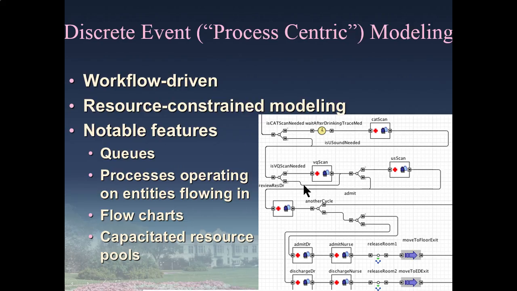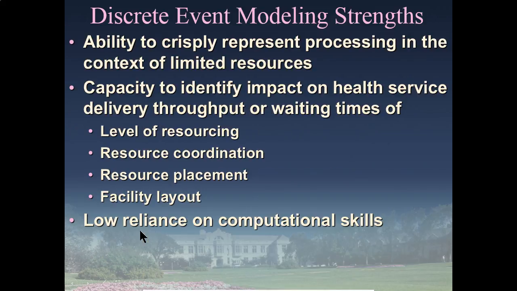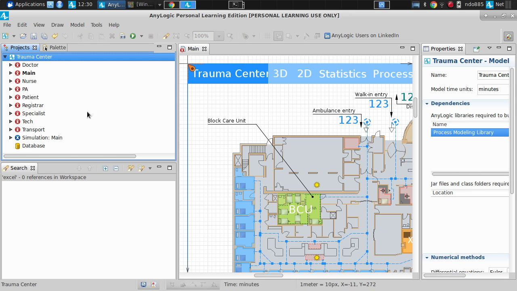Patients flow through a facility and the processes kind of operate upon them. In agent-based modeling, they're actively interacting with each other. Here, they're mostly passive. They kind of flow through this workflow and they're operated upon. And a lot of the interest is in the resource use, for example, how long they spend in the system for the entities and how many resources, how well the resources are used. So you often have limited resource pools, okay? So let's go take a look at this example as we wrap up here.